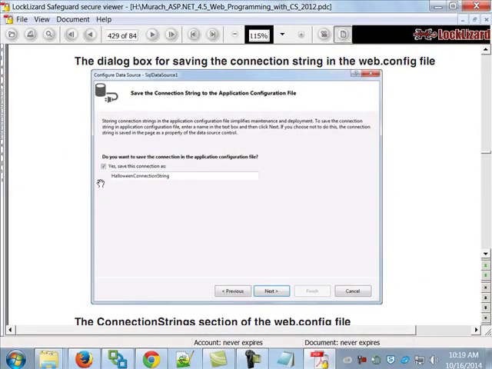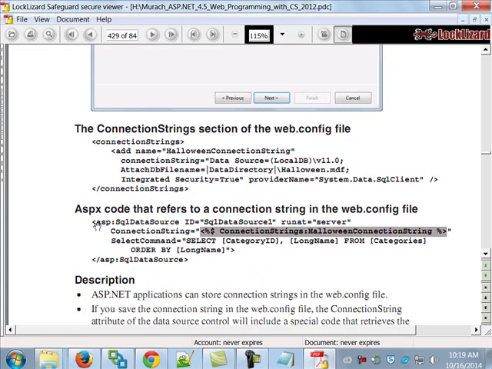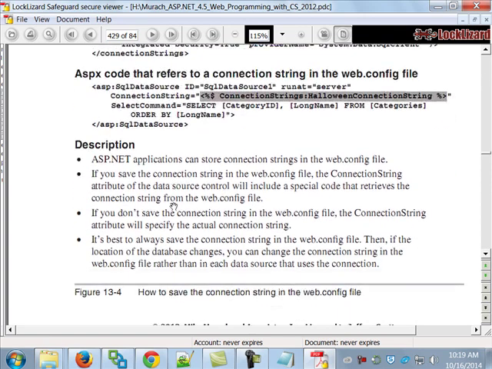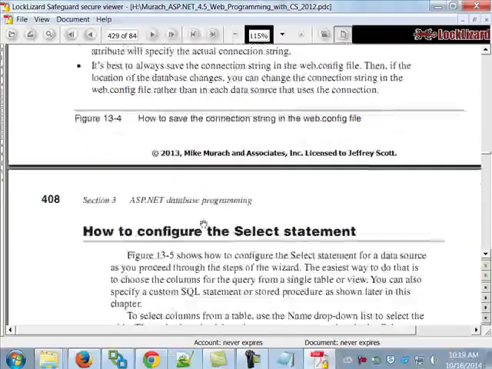What happens when you get all done? All right, it's going to ask you if you want to save this to the web.config file. Always check yes. Everybody hear that? Always check yes. Because then it writes this right there out to web.config. And what's nice about putting something like that out on the web.config is literally if you take the file, or the whole project, and move it over to a regular server, if you change that line in the web.config file, you don't even have to recompile it. All you have to do is put the right connection string in there. And they mention that here, it's always best to do it that way.